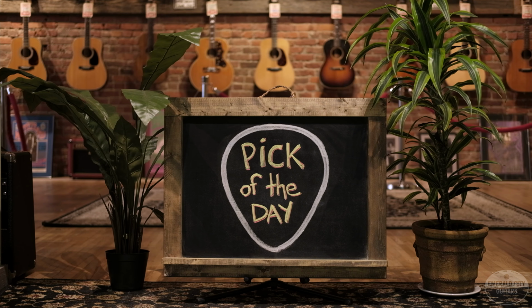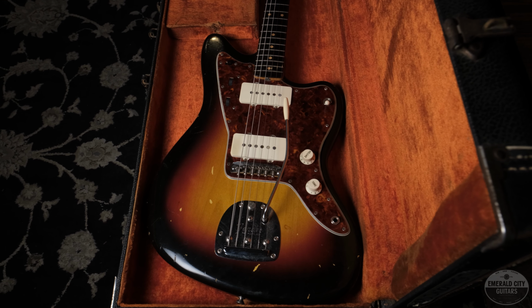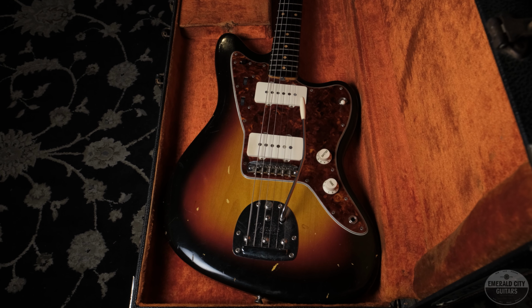I am truly excited to show you what I have today. This is a 1963 Fender Jazzmaster, which is kind of the big topic that I'll get to. And next to me is one of my favorite little amps, the Swart AST, or the Atomic Space Tone in black tweed, my favorite finish or option that they did. I'm gonna get into a little bit about this amp, but I gotta talk to you about this guitar.